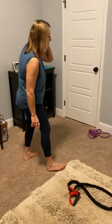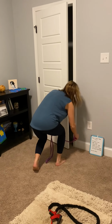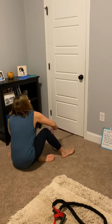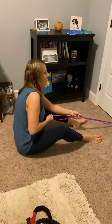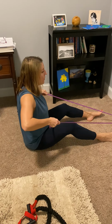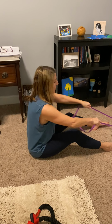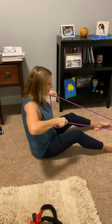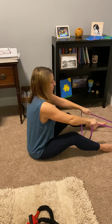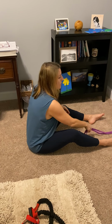Next we're doing our seated row. I'm taking my little fancy weight and slipping it behind the door on the bottom. Here you're going to grab both sides and make sure your door is secure, by the way, so that it doesn't fling open. And you're just going to pull. There we go, that was our seated row.